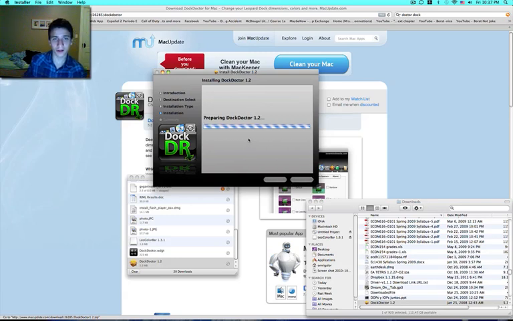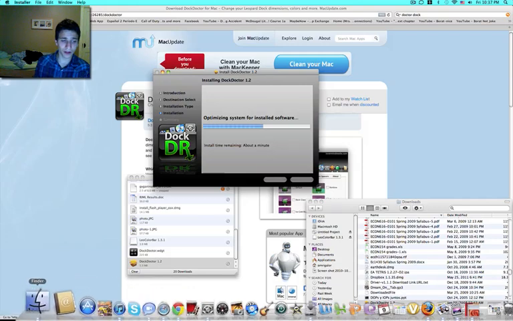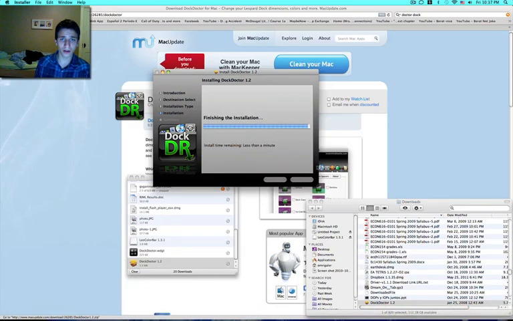And once it goes through preparing for installation and all that stuff, you can open it up and it's gonna give you all of these options for the color of your dock and the placement, and you can even add dividers, which is really cool, to separate kind of the spaces between your dock.